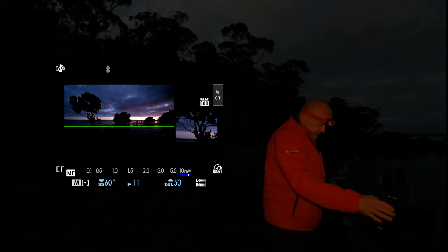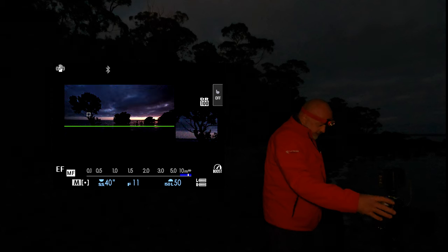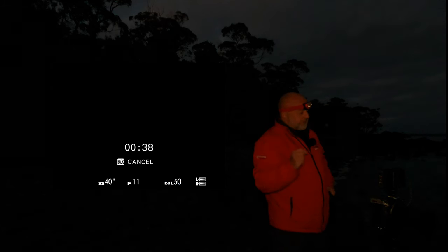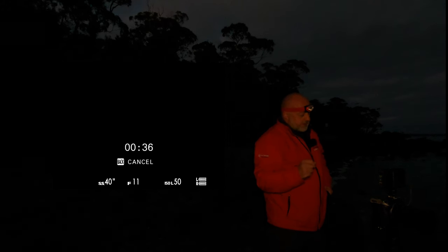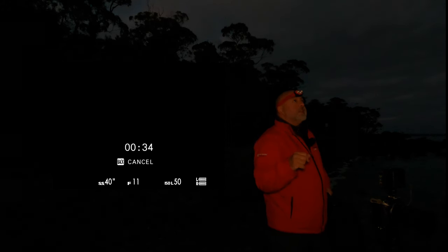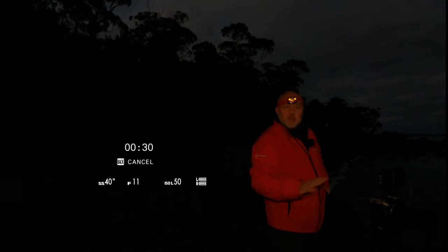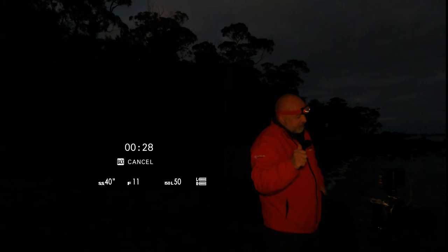I'm going to do a very quick one, 40 seconds for the sky, so I'm going to do that now straight away, and then I'm going to run and get a couple of filters. I think I'm going to need a filter or two here. 30 seconds will smooth out this water, which is great.